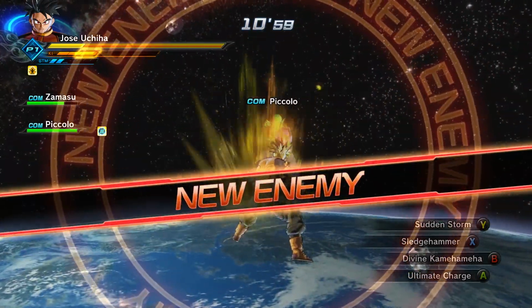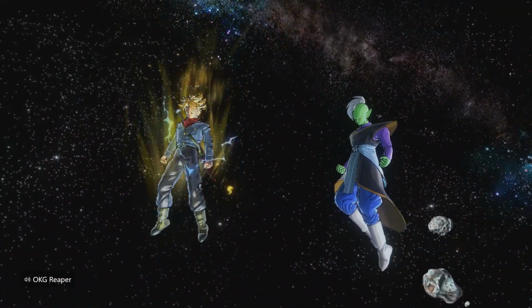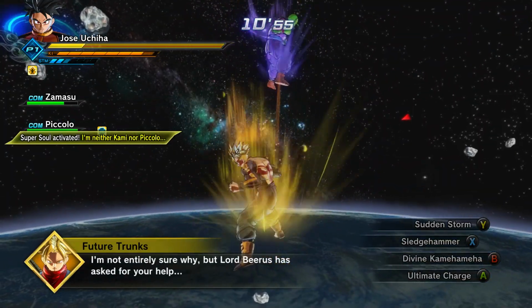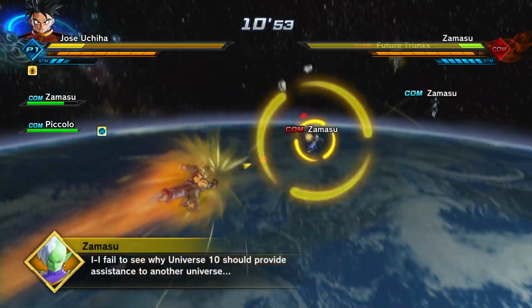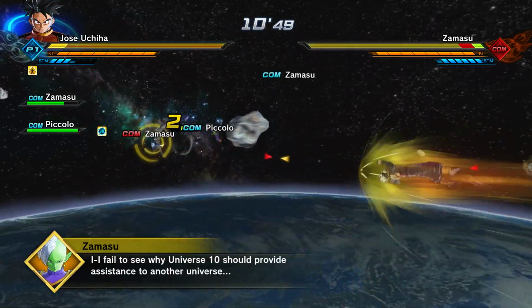Your next opponents will be Future Trunks and Zamasu. Zamasu is kind of annoying. Future Trunks is really annoying if he uses his ultimate Burning Strike, because he'll just teleport in front of you and give you a kick that takes about a whole health bar of damage.